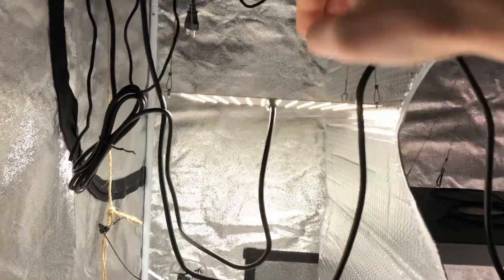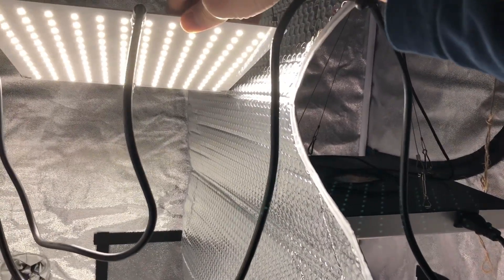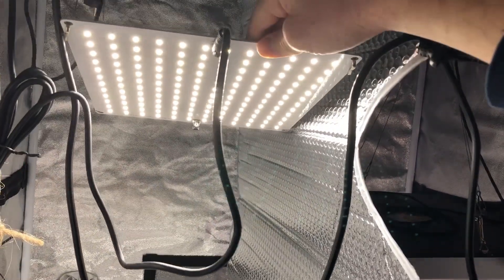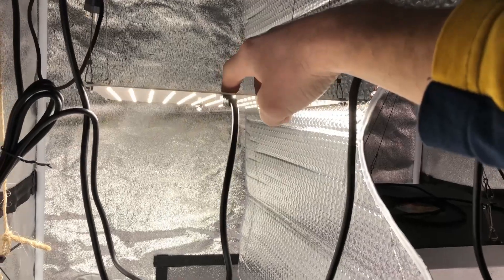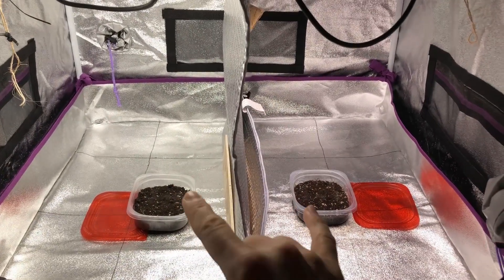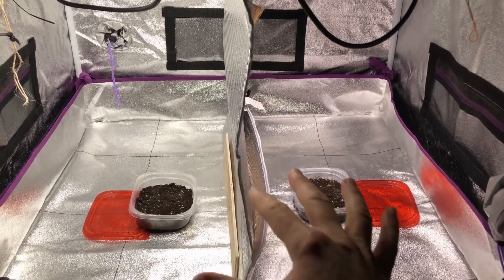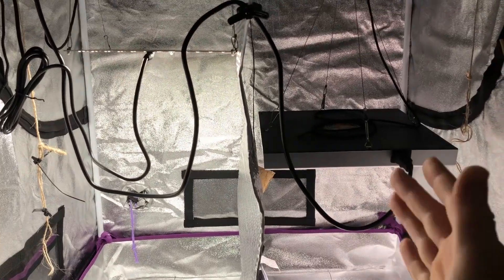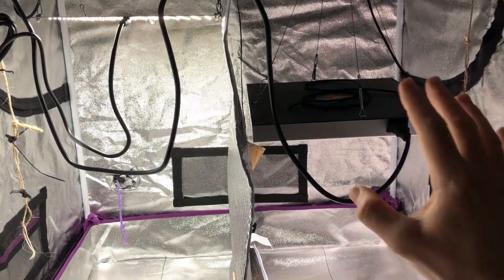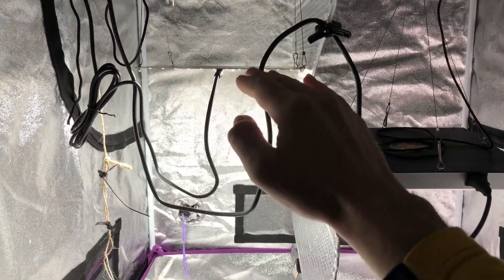Over here is the Atrium grow light. This is a much more efficient grow light, which is why it's sitting up higher. They're both using the same wattage — I think 31 watts. This is a 4,000K color temperature, single color temperature grow light, sitting up higher just because it's more efficient even though it's using the same wattage. It's about 120 to 140 micromoles at the soil level — exactly the same. So what we're actually testing here is mainly the Hidden Harvest grow light.